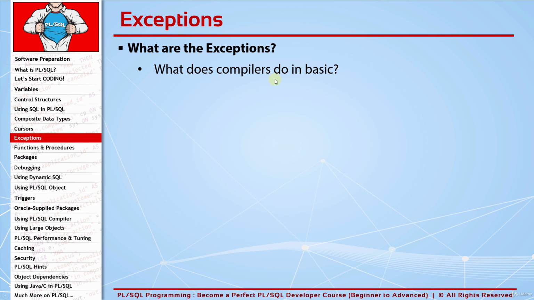But the errors do not end with these. There are lots of errors that the compiler cannot find before running. Let's say you are dividing two variables and these variables are taken from some parameters. The compiler cannot know that you will divide a number by a zero value. You can never know. Or sometimes we select some values from the database into our variables. How can a compiler know that it will return more than one value into one variable? It can never know before running the code.